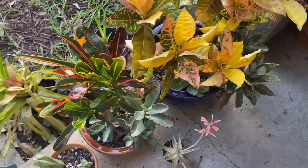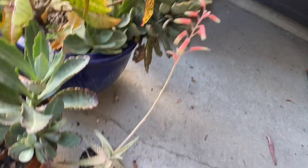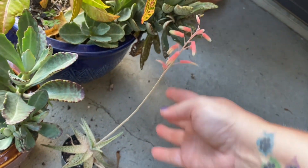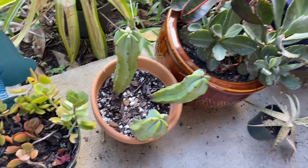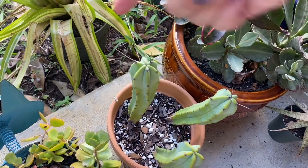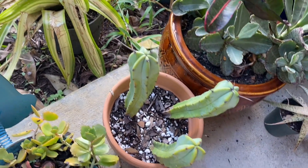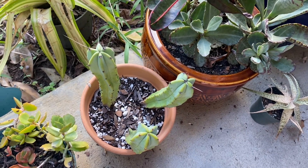And our crotons — this guy's growing up some really pretty flowers, super excited about that. I think these are called something like blue candles or something like that — holy cow, do you see that? The number of times I've jabbed myself with these and they get so stingy and itchy.